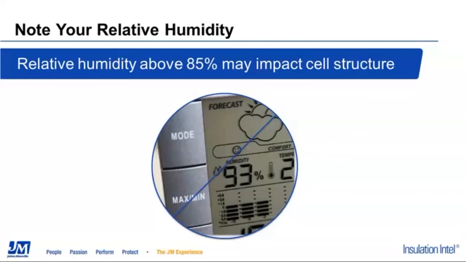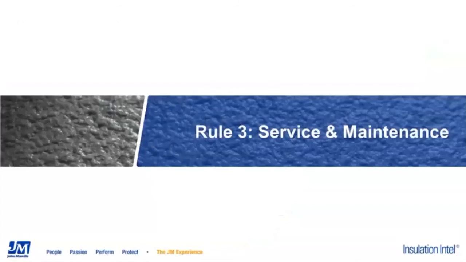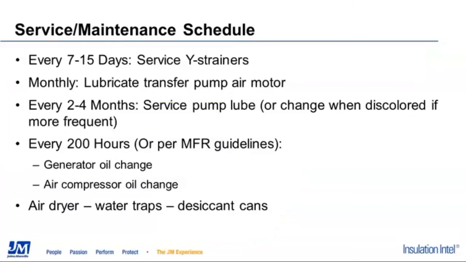Looking towards service and maintenance, we've got a handful of items here in the service maintenance category. It's really not a lot of service maintenance items, in spite of the fact that we've got this little micro manufacturing plant on wheels that's rolling down the road, and it's got a lot of little moving parts to it. There's actually not a ton of maintenance items. But first and foremost at the front of those is Y strainers. This is the filter basket that sits between the drum and the machine. Its location is usually directly on the machine, right next to the high pressure pumps.